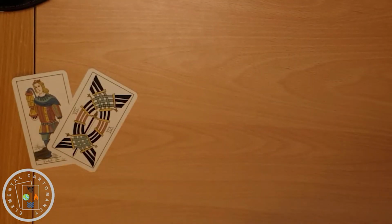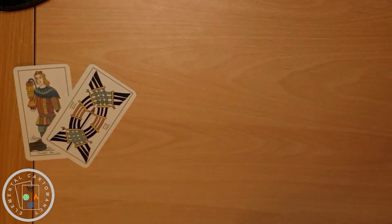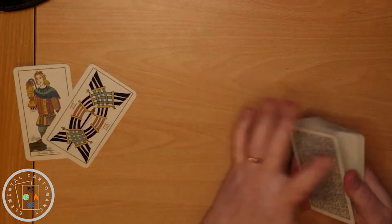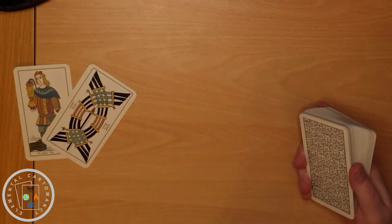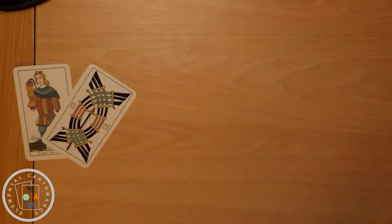I'm conscious that my phone keeps buzzing, so I'm sorry if you guys are seeing that kind of shaking. It's breaking out of your comfort zone. It's growing from stability. It's sometimes a bit about assessment as well. The swords are in the realm of the mind, the intellect. So this for me is a card about problem solving. And it encourages us to see the problem in different ways.